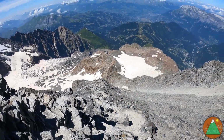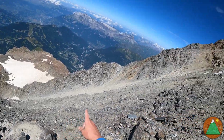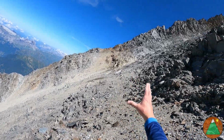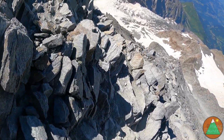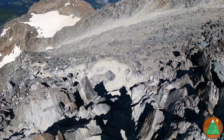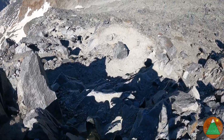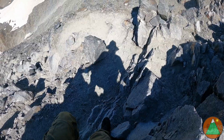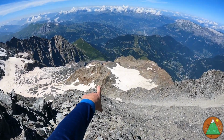Here's a better view of the route. We're, I don't know, maybe halfway down. But you can see it just follows this rock rib. But then eventually we have to cross that thing, which is the Grand Couloir or the Death Couloir. And when the sun hits it, that's when a majority of the rockfall happens. I haven't heard any in the last 10-15 minutes that I've been on this, surprisingly, because I heard several yesterday, and it was actually earlier in the day. So just headed straight down this rib. It's very monotonous, but you gotta take care with every step, because one bad step and you're potentially getting scraped up or something. But that's the hut we're gonna pass by next, where I left some bottles.